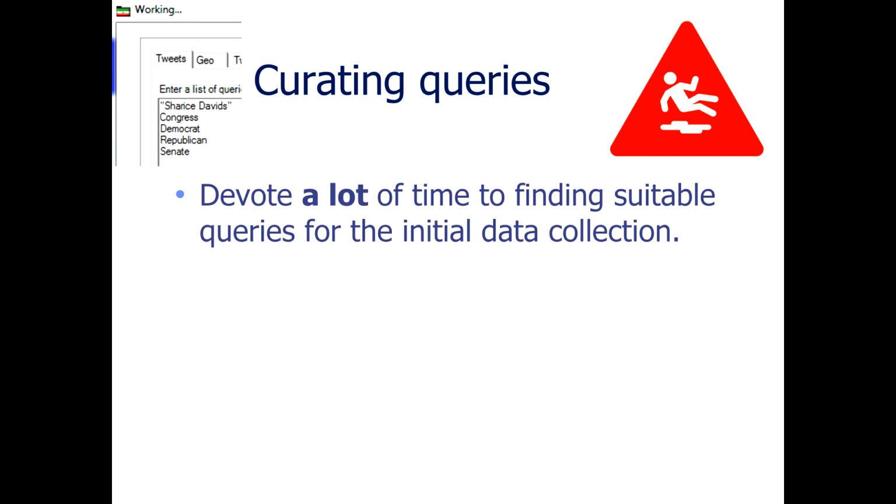So when you want to run an analysis project, it's very important to spend a lot of time finding a suitable set of queries for the initial data collection, because it's much more difficult to alter your data after you've collected it than before. So it's worth spending, for a big project, at least a day trying different queries, making sure that the tweets that match those queries are ones that you want and that you haven't forgotten any important queries.